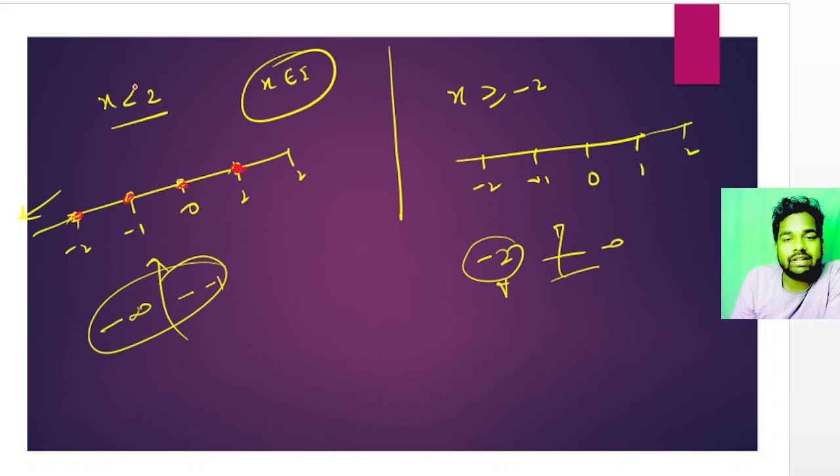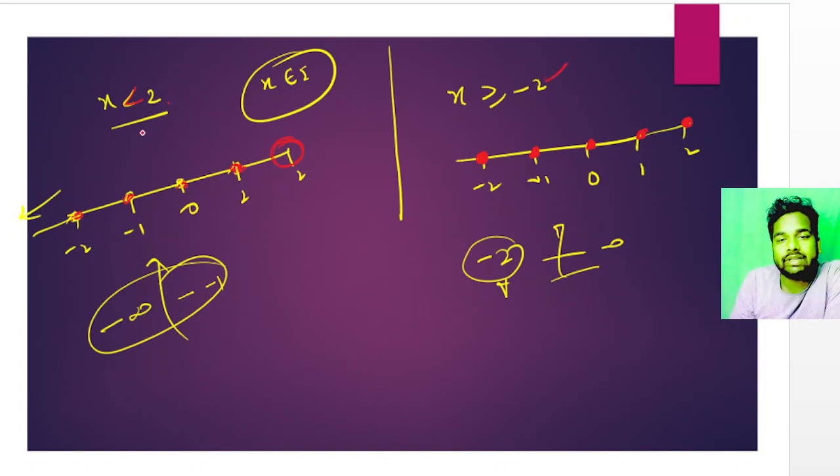And since the condition given is less than 2, this 2 is not included, so you have to mention it like this. Once again, in the second part of the question it is given that minus 2 is already included in the number line, so just mention a dark dot. Now take the intersection of this. It is given x is less than 2 and x is greater than minus 2.